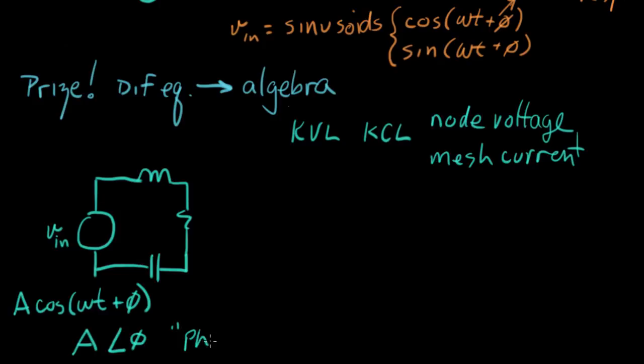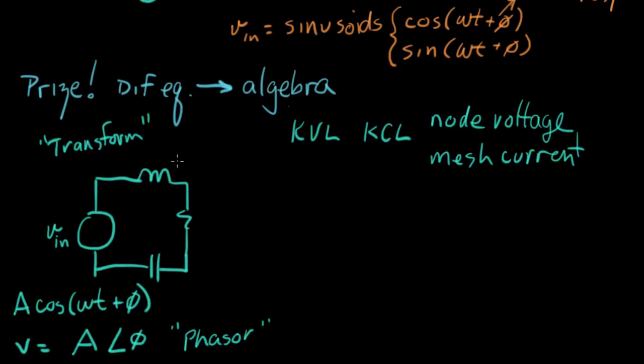This has a name, this way of writing down sinusoids. If I have a sinusoid that looks like this as a function of time, I can write it as a phasor where I say V equals A at an angle of phi. And understood is that there's this cosine omega t term nearby. So the other thing we're going to learn about is how to transform a circuit, so we can use this sinusoidal steady state analysis.